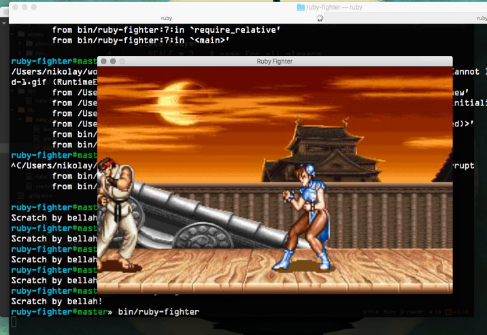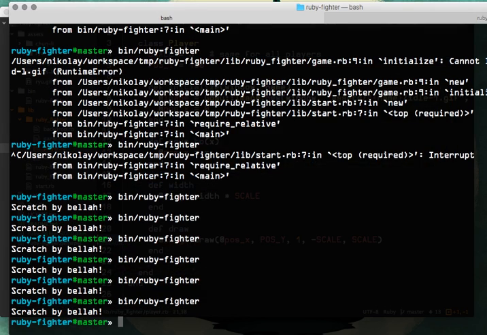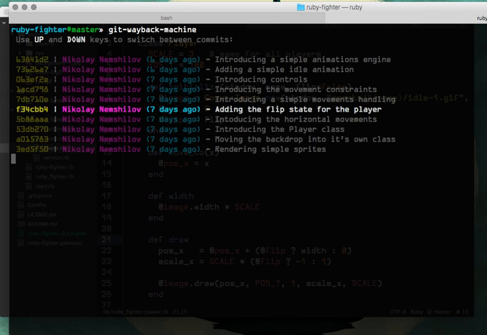See, now both of them flipped, but we actually need to introduce now a state for a player, whether it's on the left side or on the right side. So I already have that.